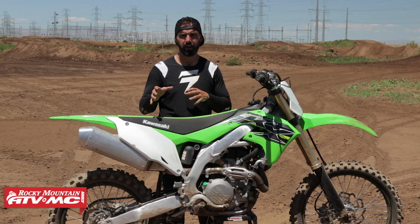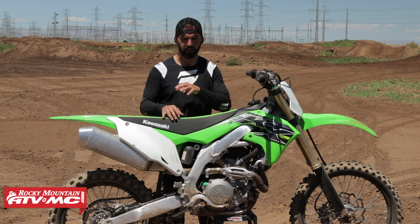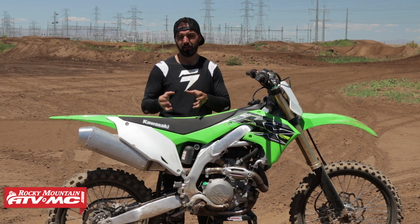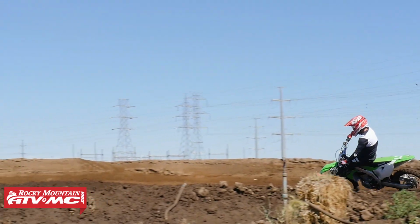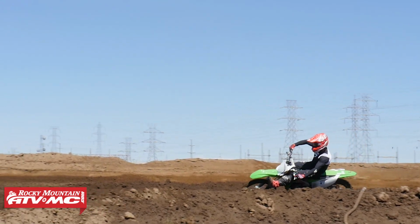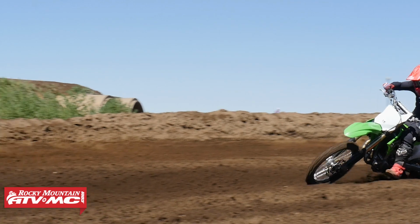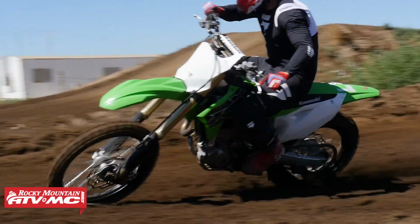But as the day went on, the track started to harden up a little bit. We started to get a little bit more of a hard base to some of the ruts. So what's cool is I said, you know what? Now it is a little bit too aggressive, so I popped the black coupler in, and that kind of settled it down a little bit. It detuned at the bottom just a tad, and it was just enough to make me feel more comfortable coming into those turns and accelerating out.